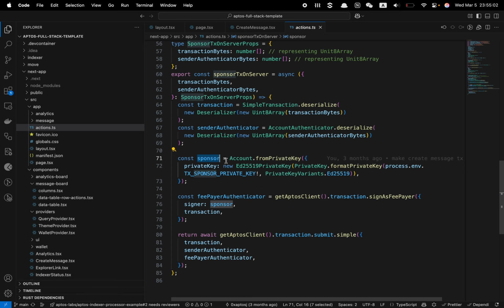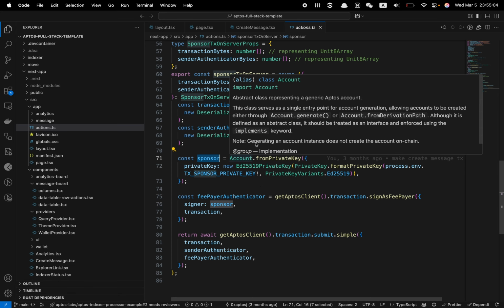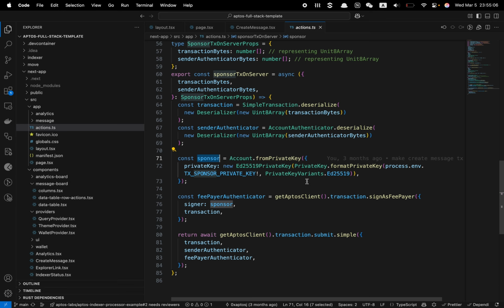We first load the sponsor account from the private key stored in the environment variable. In production, you can probably also read it from Google Secret Manager if you don't want to store it in an environment variable in Vercel.